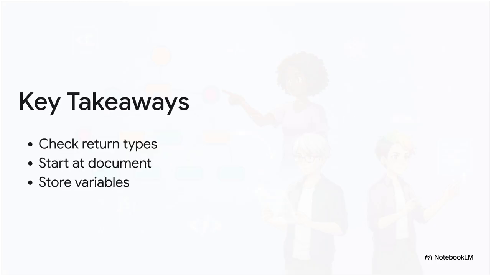Okay, let's lock in what we've learned today with some key technical takeaways. First up, return types absolutely matter. Always double-check if you're using a singular element method or a plural elements method. Plural means you're getting an array collection back, and you will have to specify an index. Singular means you get the object directly.